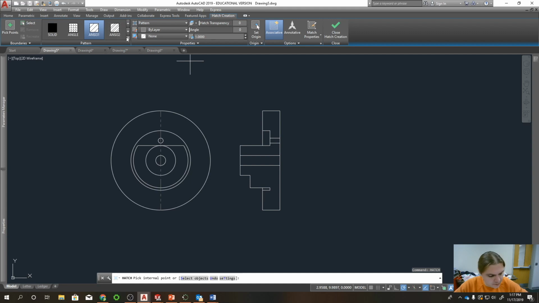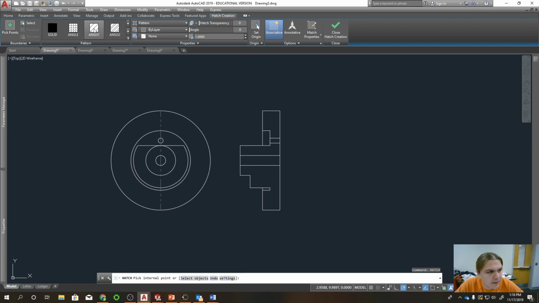So ANSI 32, that's steel. Cast iron, that's probably similar to this ANSI 31. I don't know if they have any other. Obviously, that's not all the patterns out there. When you go through here in AutoCAD, it does label some of them with the appropriate hatching.